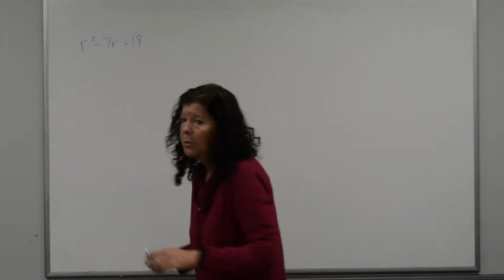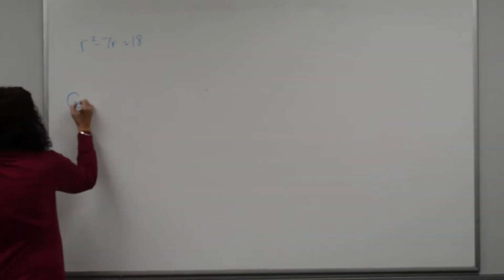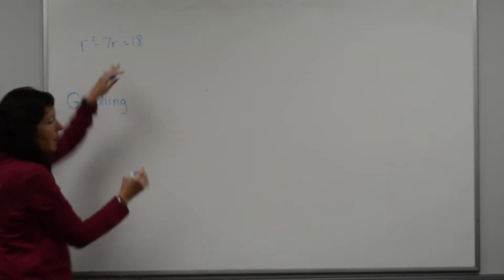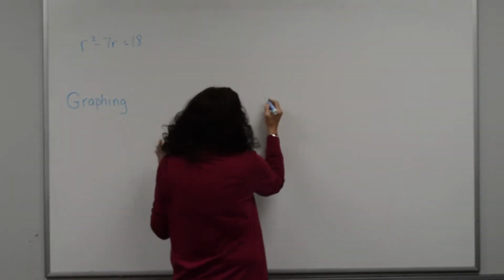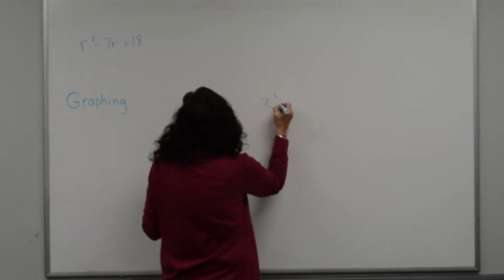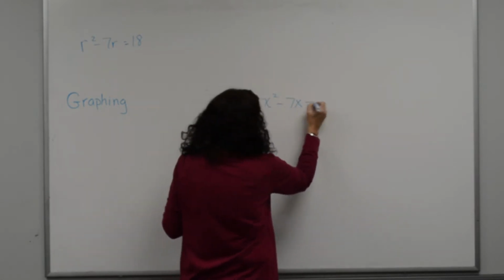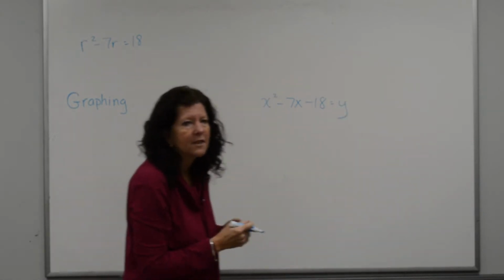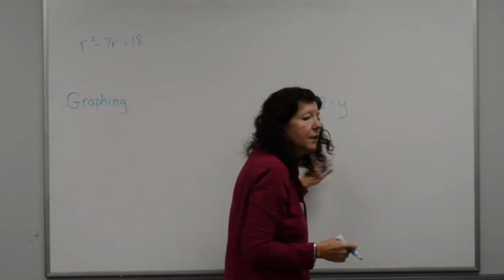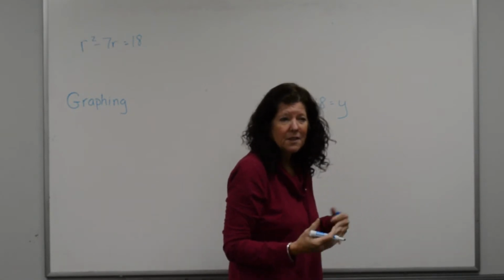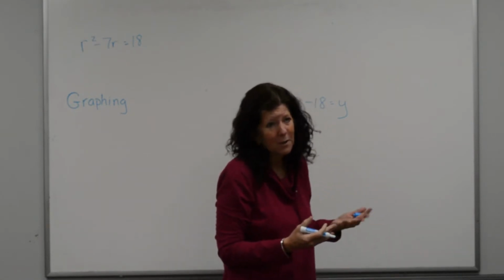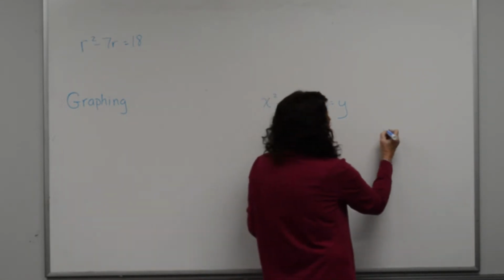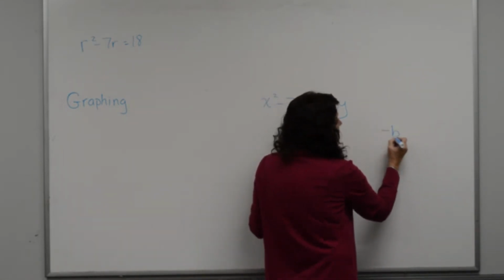The very first way that we solved it was graphing. Okay, so I would take that, and actually I'm gonna change it here to an X, not that it matters, and I'm gonna put everything on one side, okay, and I'll change that 0 to a Y. So I literally could graph this, but I could also use my calculator to find the points of intersection or the zeros. So if I were to graph it, I would find the axis of symmetry.